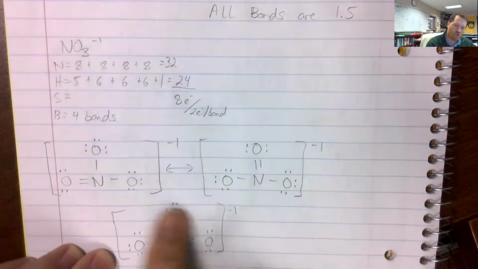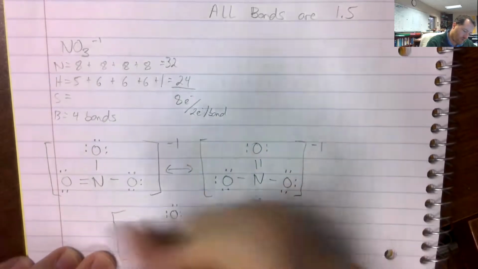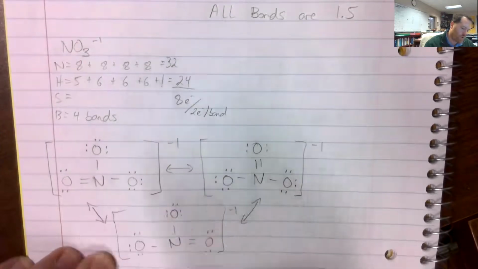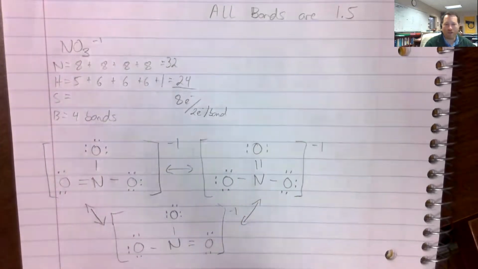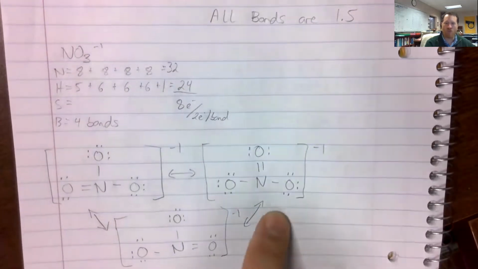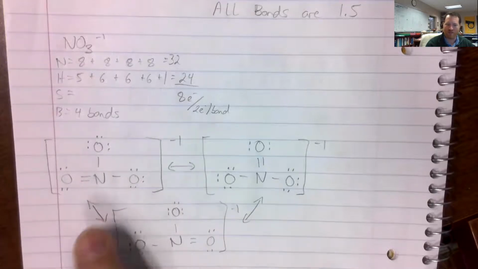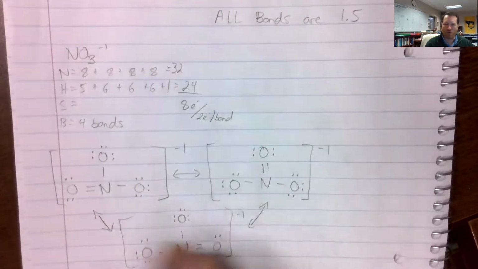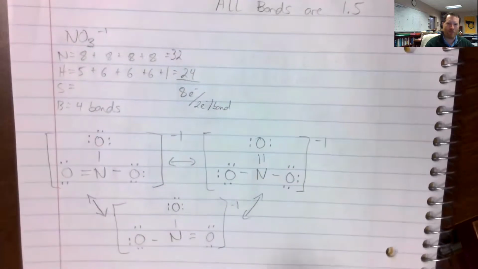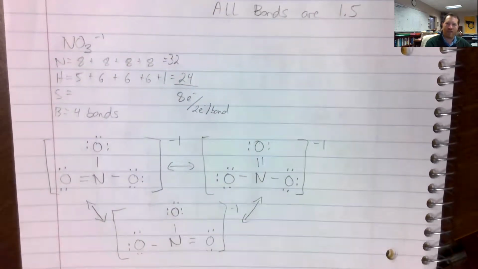-1 charge there. I like to draw them kind of like this, little diamond formation here. That way I can have them all going back and forth and back and forth. You don't have to draw it like this. You have them all in the line or top to bottom. As long as you have one double-headed arrow between each of them, you're fine. And you can see why I like to put them down here. And I can have all of them kind of flipping back and forth. You do have to have those brackets. You do have to have that -1 charge.